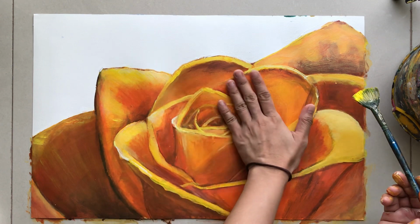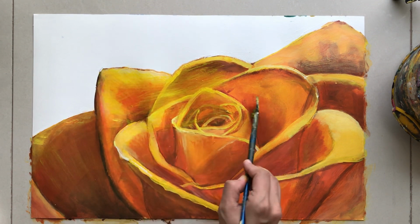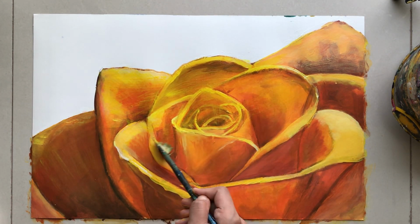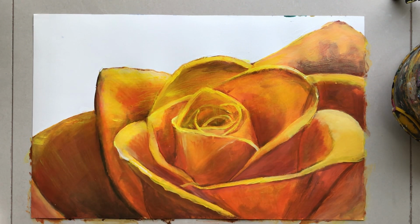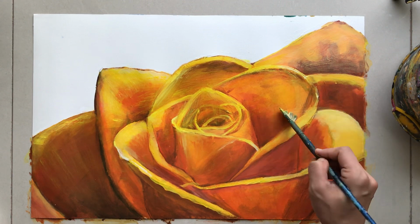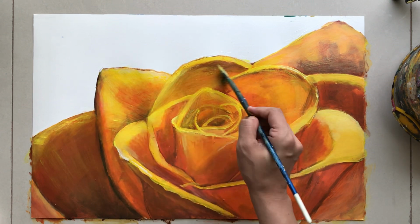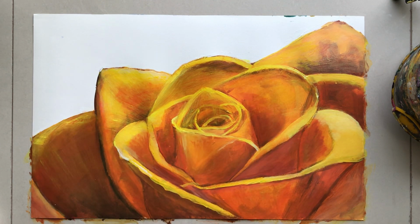Just to glaze on top, alright? Only on this portion. We don't want to use this color on the bottom. Just here, around this area, to give it more light. And also I'll be using some white. I'll be very careful with this one. It's a very, very subtle light play. Alright, let me check. Okay, good.